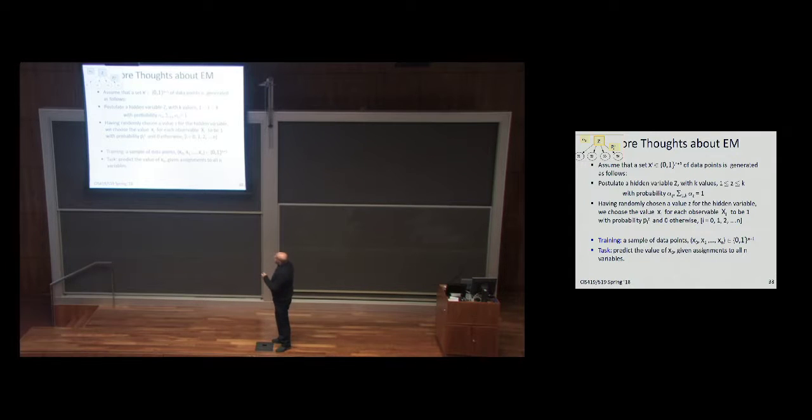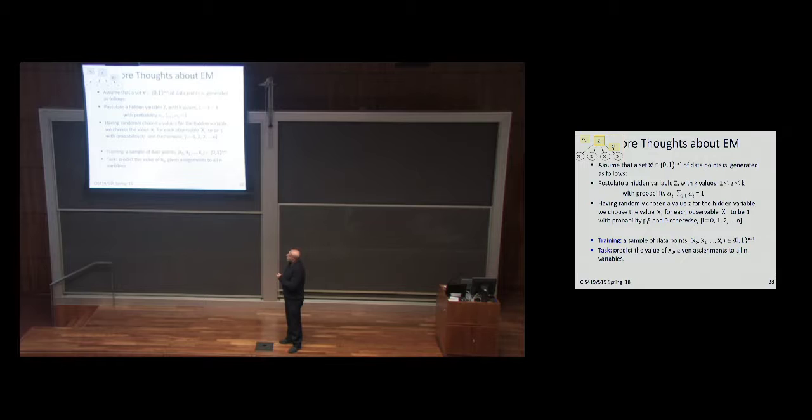What's alpha z? It is the probability to generate a specific value of z. Let's assume that z can take 2 values, 0 or 1, so it's going to be alpha 0 or alpha 1. That tells me how I determine the probability of z. We can think about z as a coin, if you want: head or tail. With probability alpha 1 it's head, with probability alpha 2 it's tail. The sum of them is 1.